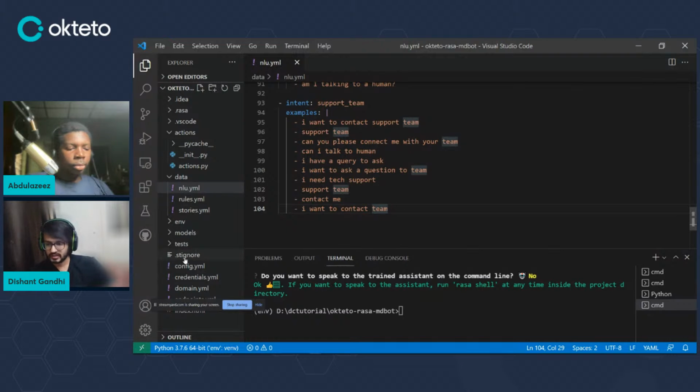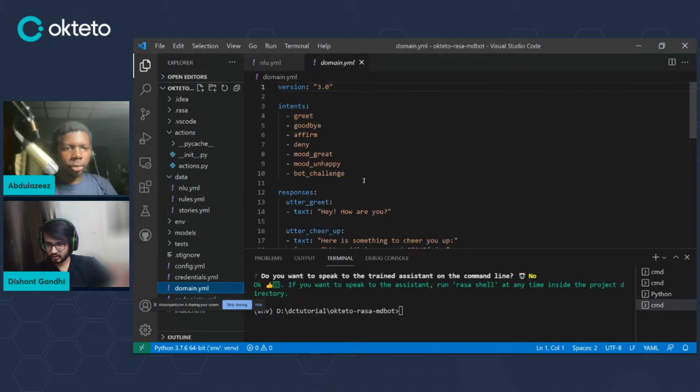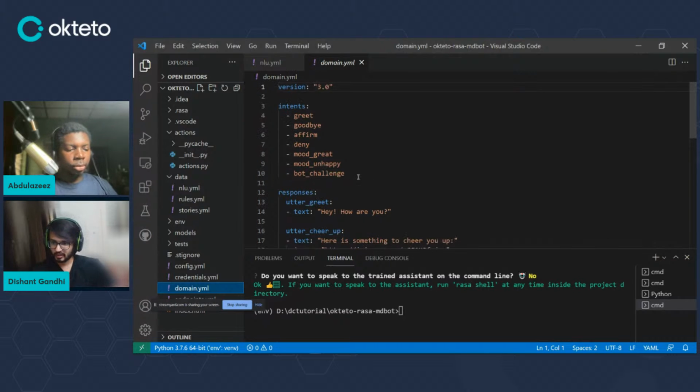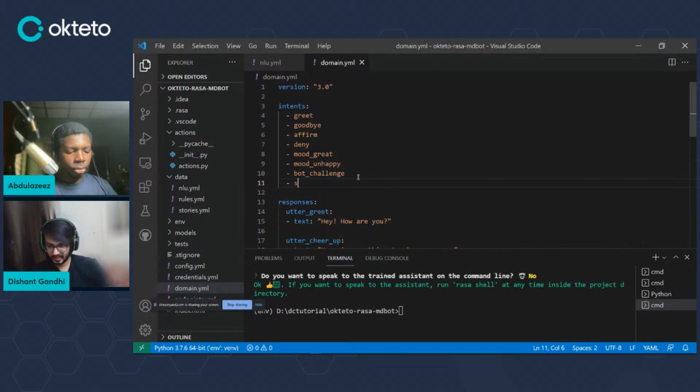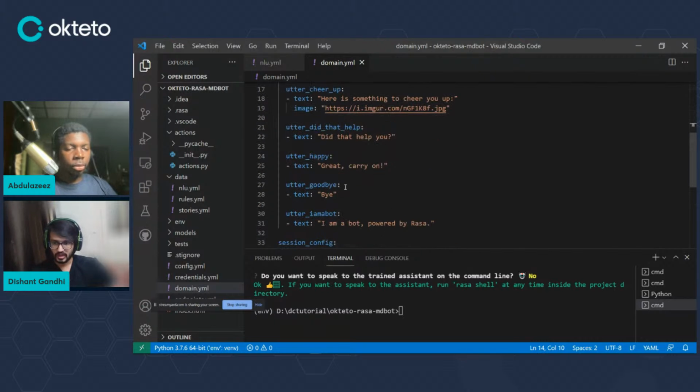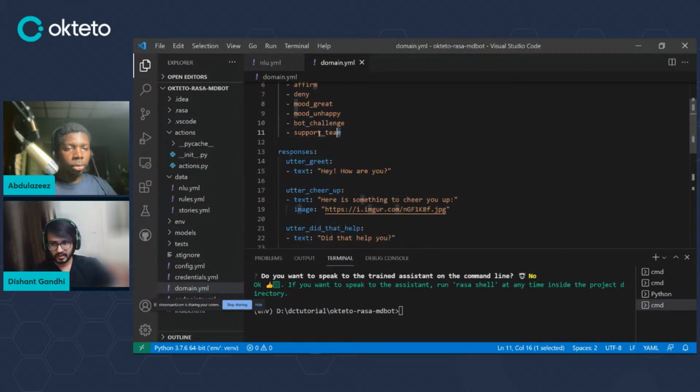So how does this response work? Inside the domain, which is the universe of the bot, everything which is going to happen inside the bot is present here. So inside the domain, first I have to add the intent, which is support_team, and then inside the responses I have to provide a response for that particular intent.